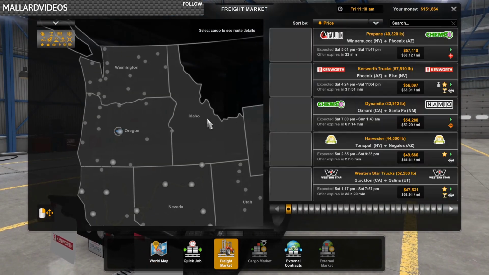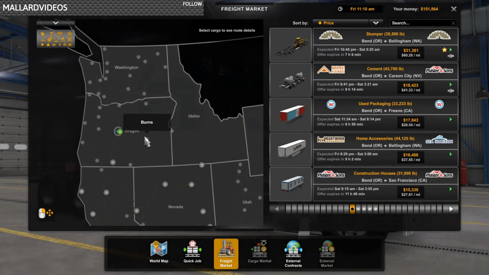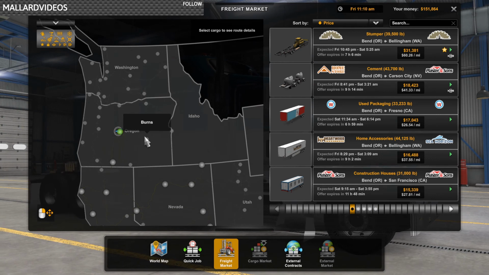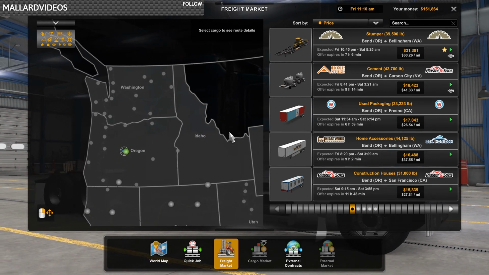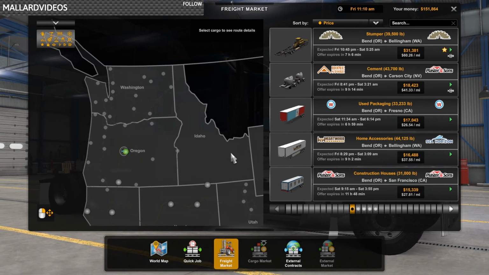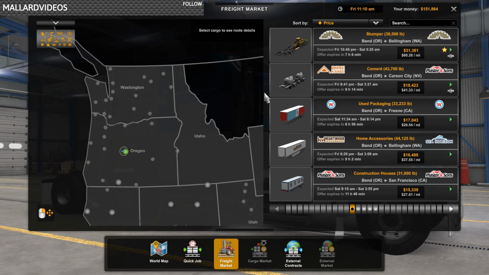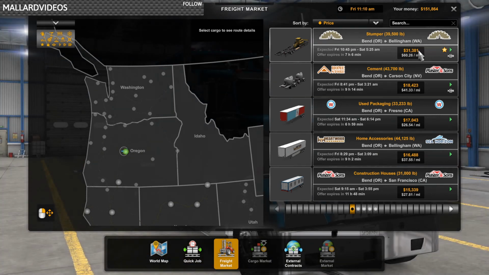Up on the freight market, let's see what is available from here. Oregon. Omaha, Oregon. Why did I say Omaha? I knew it was an O something. I wish it would show that in the actual map rather than this map. So we're in Oregon. I haven't got the Idaho DLC. I know it's available at the moment, but I haven't got it. I will be getting that in due course. Don't worry about that. It seems a bit weird to have Washington and Oregon, but not Idaho. We will be getting Idaho, don't worry.